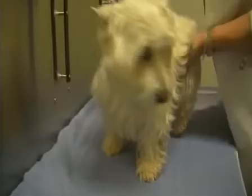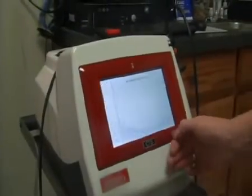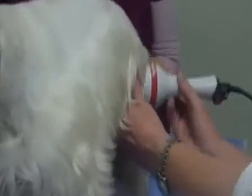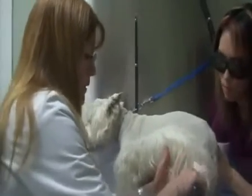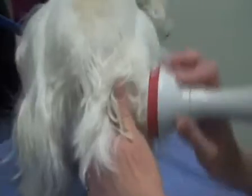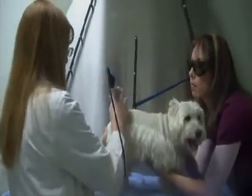A dog was brought in that had had its throat chewed up by a coyote or stray dog. And we just did a single therapeutic treatment after we cleaned up the wounds, and the dog healed amazingly fast. We're using it on all of our surgical patients before we wake them up from anesthesia so that the surgical incision will heal faster. And we're getting feedback from our clients after our regular procedures that the dogs are running and playing like nothing happened. I'm like, whoa, wait a minute, slow down.